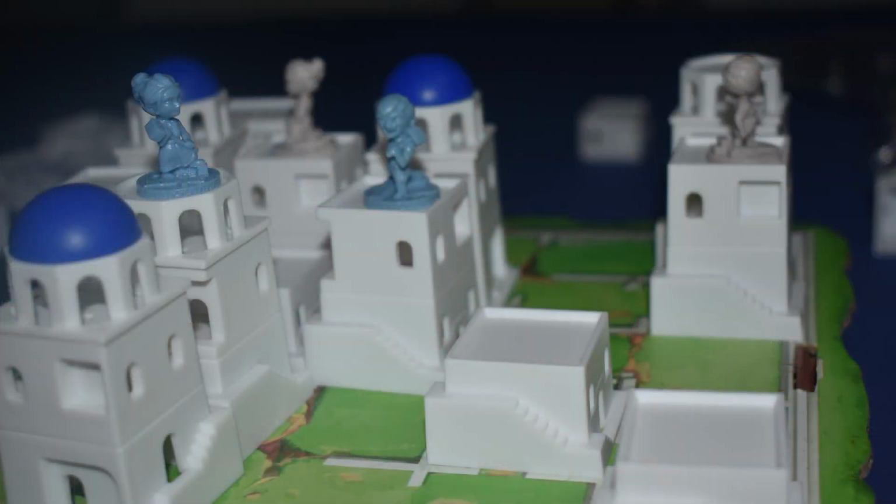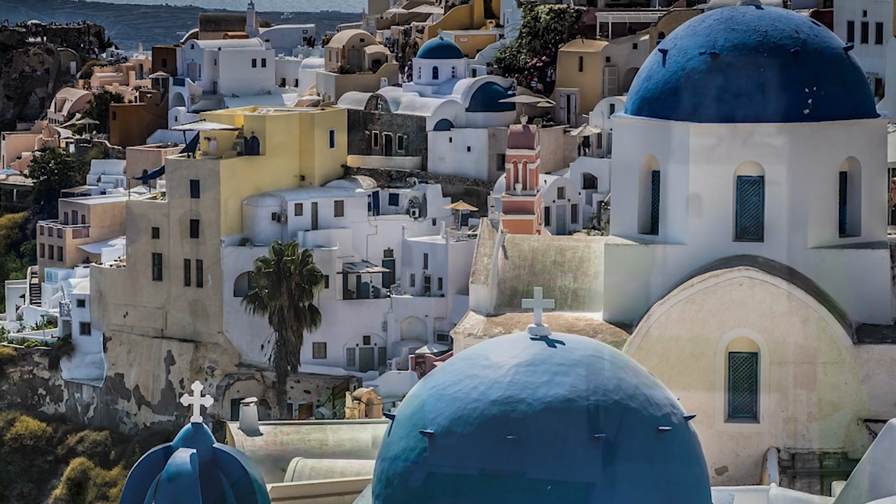What do I think of the ingredients? The ingredients are fantastic. Good, solid god cards, very sturdy. But more importantly, you're building up these beautiful plastic white-walled pieces that look like Santorini, a place I've been in Greece. Looks beautiful, and I got this game kind of as a souvenir for my time there.